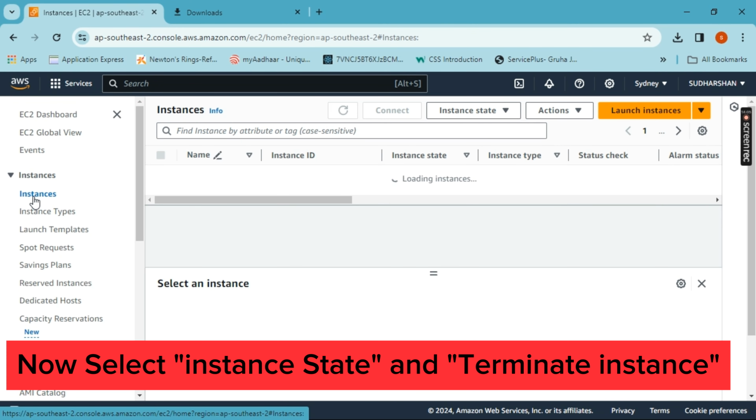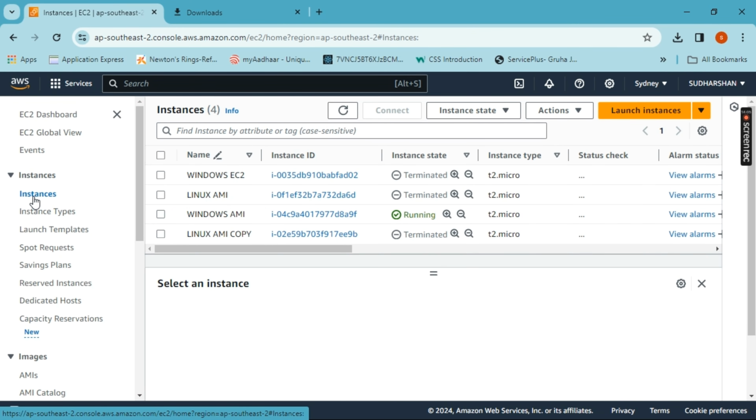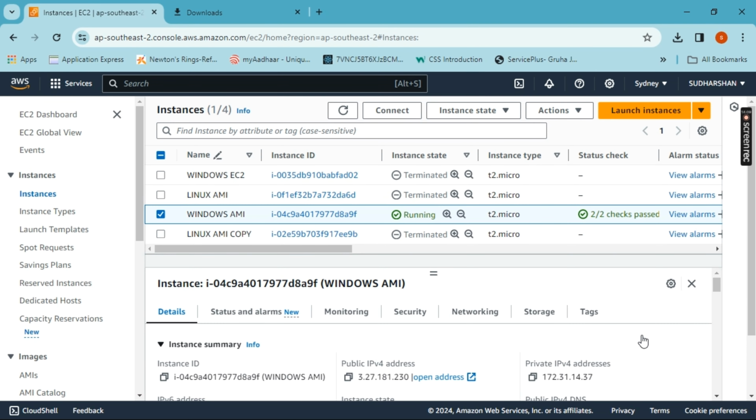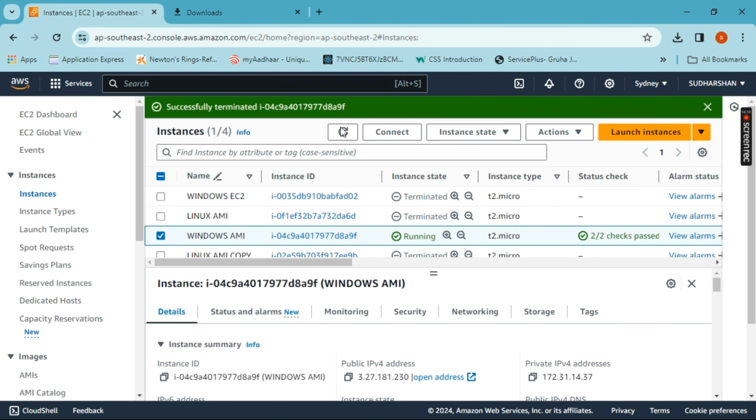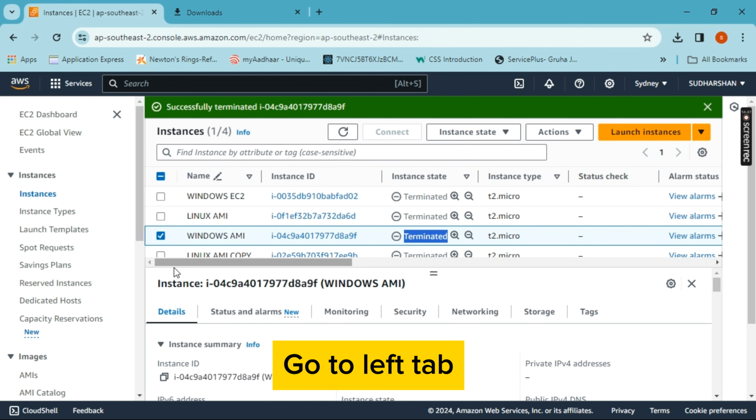Now select Instance State and Terminate Instance. Go to the left tab.